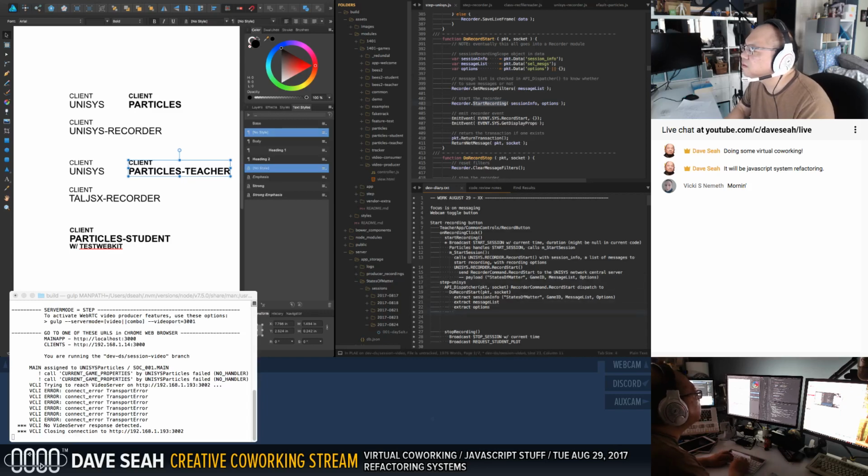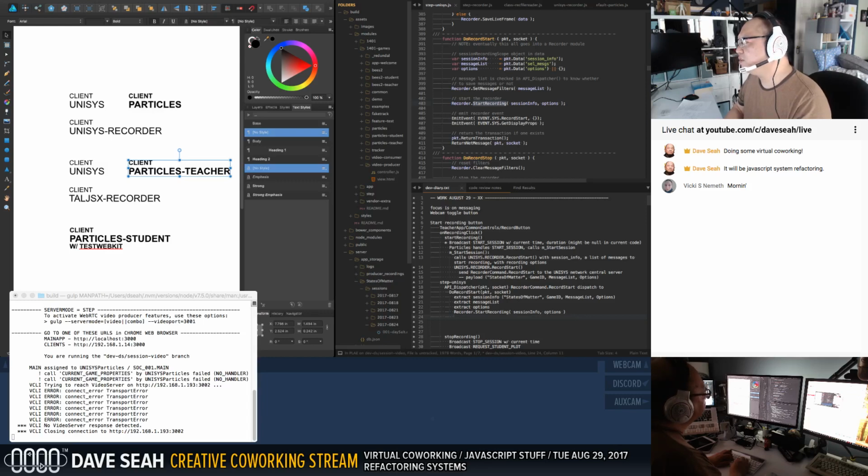So here, in do record start, just here, recorder start recording, session info, options. And it's also emitting some events.